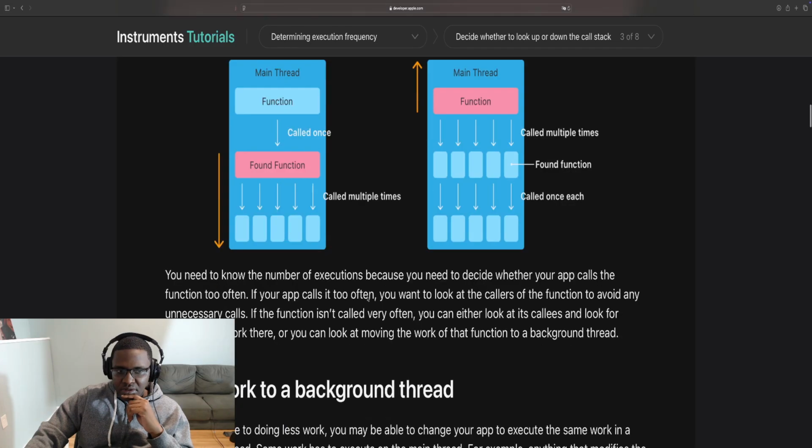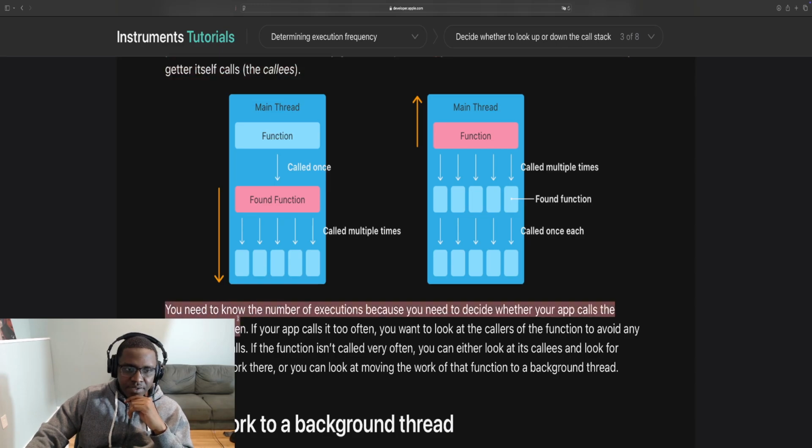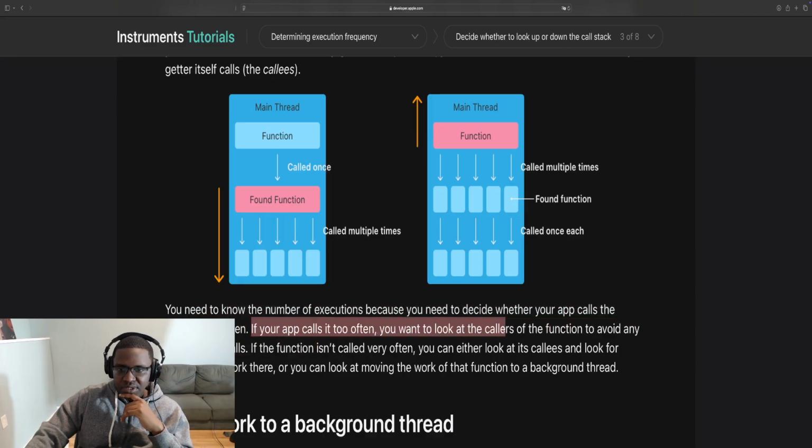Not 100% sure. So you need to know the number of executions because you need to decide whether your app calls a function often. So we want to know the number of times the app calls a function to see if it's too often. If your app calls it too often, you want to look at the callers of the function to avoid any unnecessary calls.